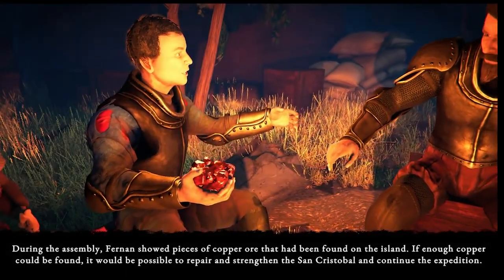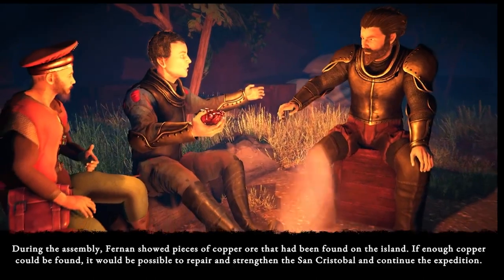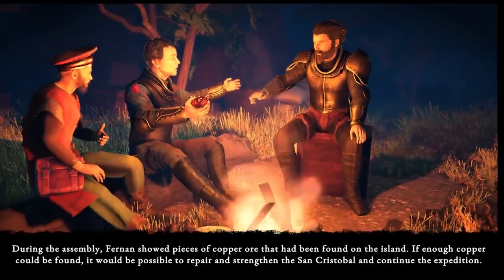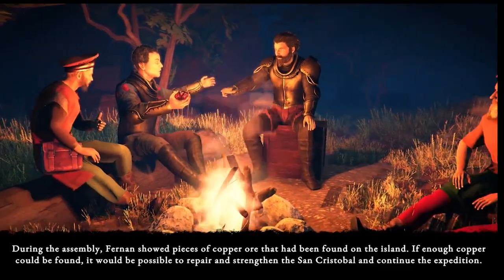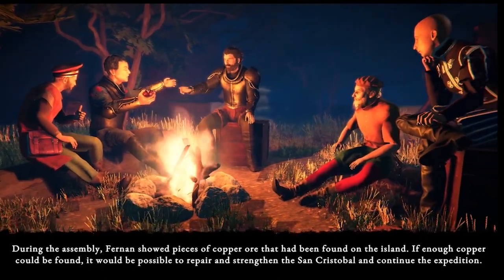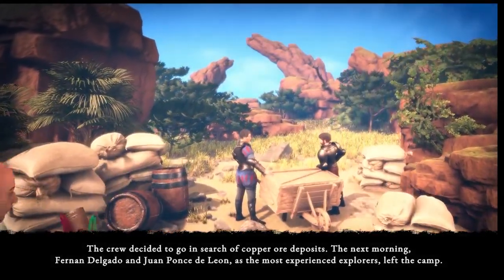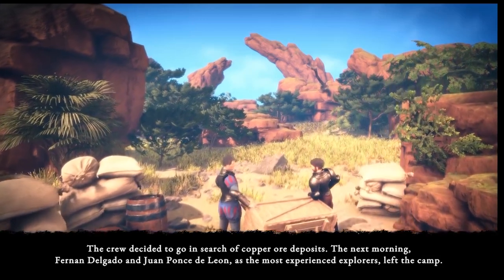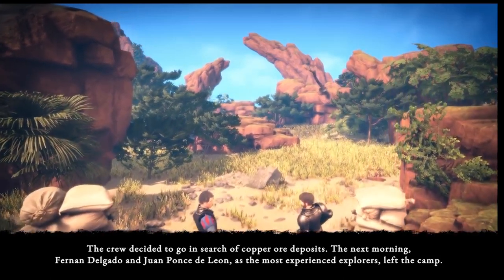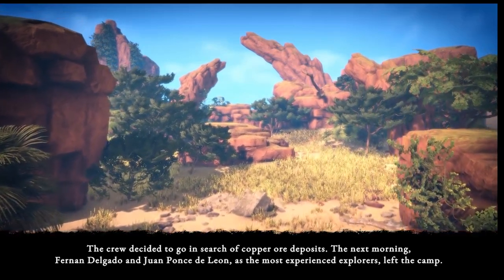During the assembly, Fernan showed pieces of copper ore that had been found on the island. If enough copper could be found, it was possible to repair and strengthen the San Cristobal and continue the expedition. The crew decided to go in search of copper ore deposits. The next morning, Fernan Delgado and Juan Ponce de Leon, as the most experienced explorers, left the camp.